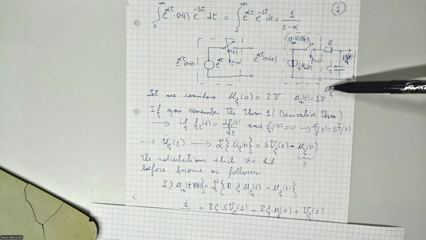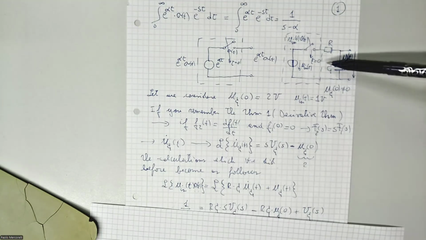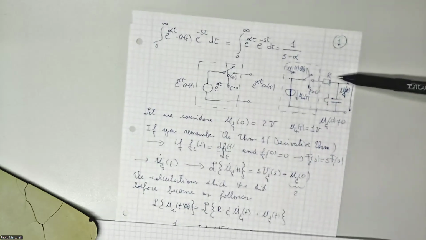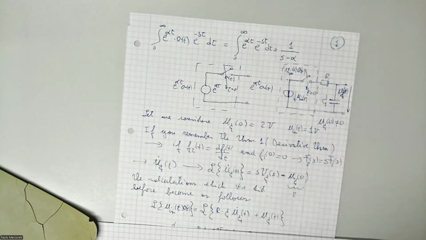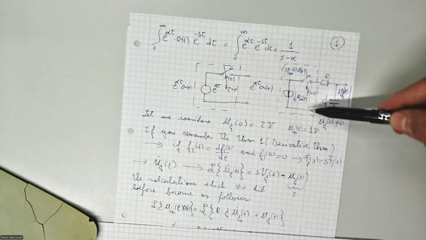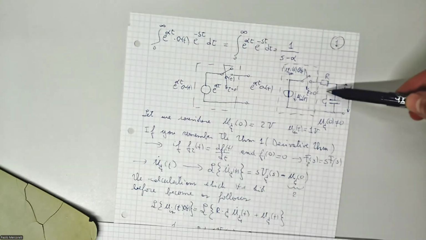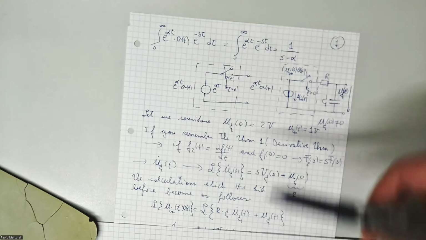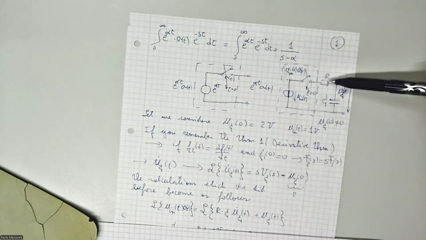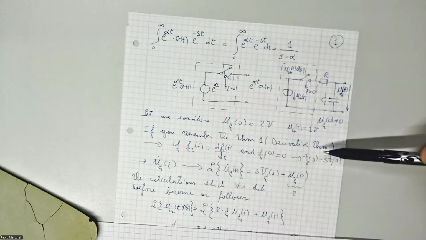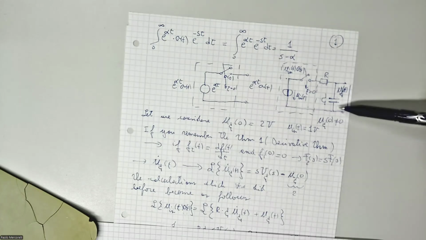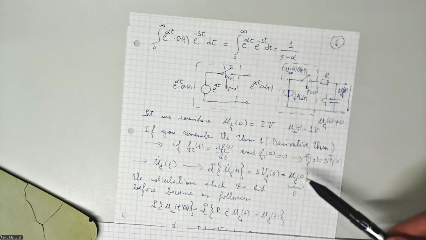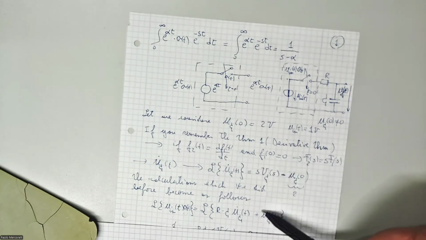It equals the voltage on the resistor, let me say, plus the voltage on the capacitor. Now we have three voltages: the input, the voltage on the resistance, and the voltage on the capacitor. This means the input voltage equals the voltage on the resistance plus the voltage on the capacitor. What is the voltage on the capacitor? It's exactly UC of t, in accordance with the notation, which you can find, excuse me, here.